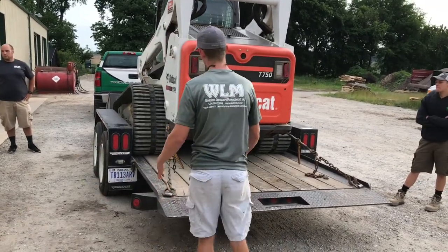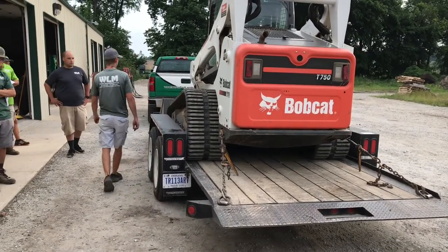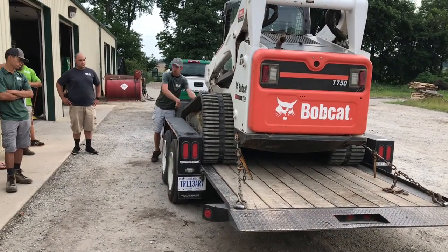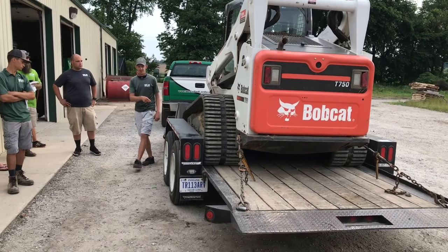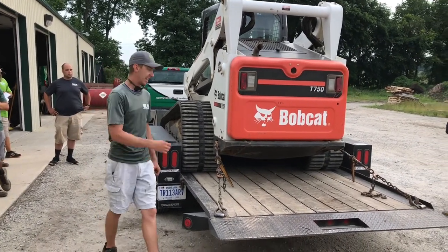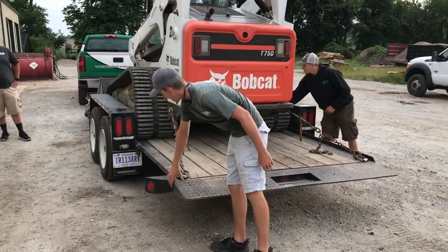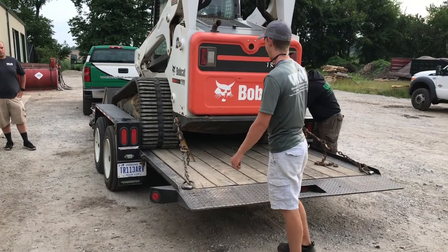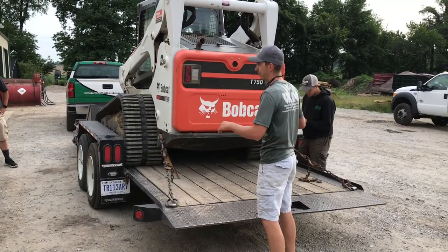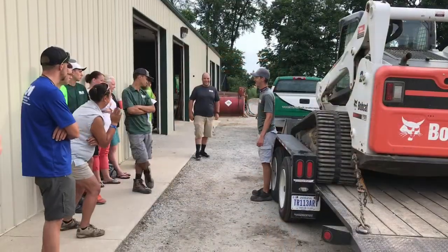So right now, if you look at it, these chains obviously are pulling backwards, and this point of contact right here is pulling forwards. Right now, this machine is about as snug as it's going to get. And again, you don't over tighten it, because you're attaching onto this loose end of the back of the trailer, and if you just keep cranking it, you're just going to bend the trailer up, which isn't going to be great. Pull that pin and release that lever.